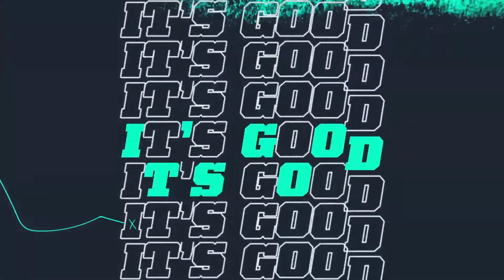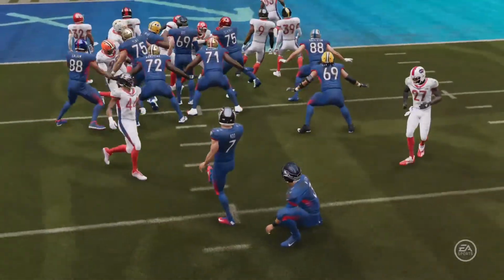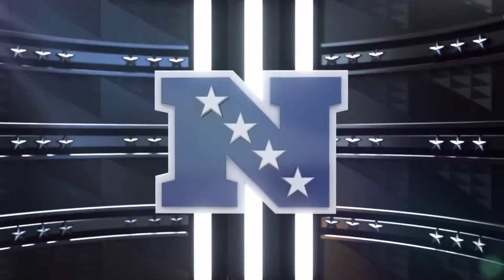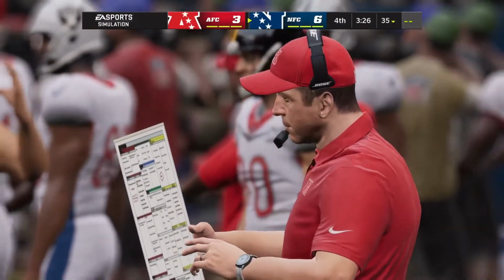And his kick is good. And they will take the lead here in this battle of field goals. It's 6-3. Well, we still wait on the first touchdown of the game, but a second field goal now makes it a 6-3 score.